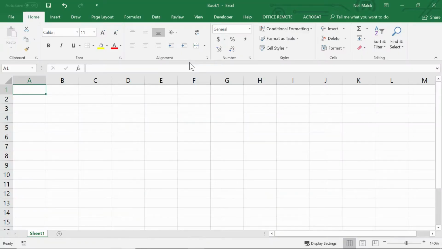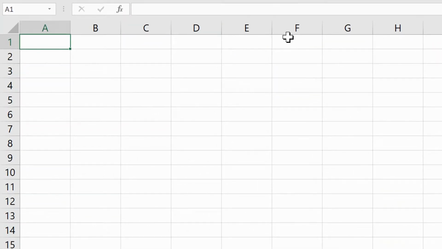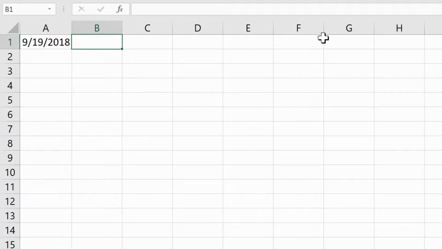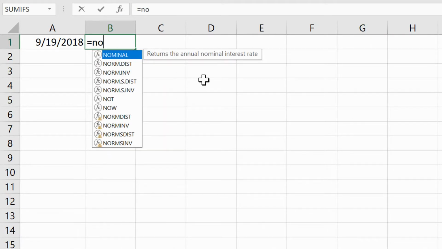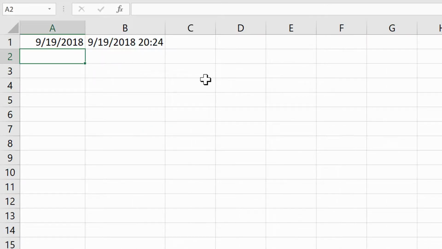Let's go ahead and take a look at this in an Excel spreadsheet. So if I pop open a fresh Excel spreadsheet, one of the easiest things you can do is use the TODAY function, =TODAY(), open close parentheses, and that will insert today's date. As you can see, it's the 19th right there. And in the same way, =NOW(), open close parentheses, and it'll tell you the time. Notice that this time tells me that it is 8:24 in the evening on September 19th.